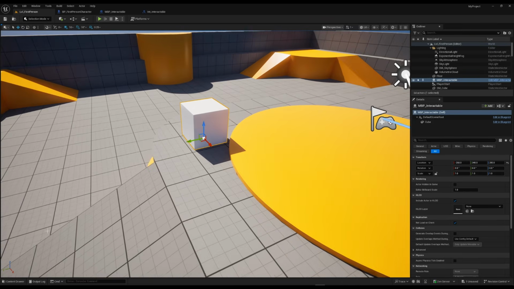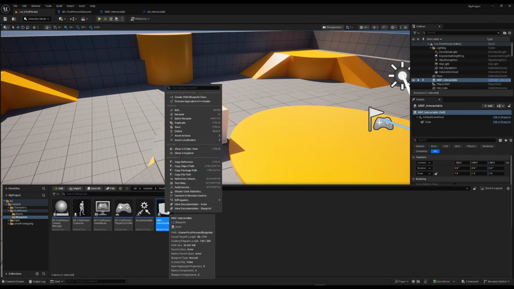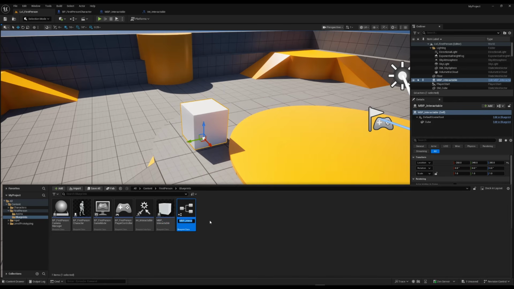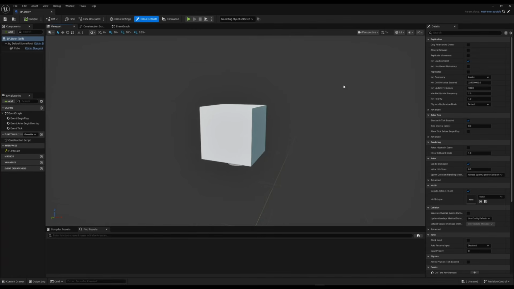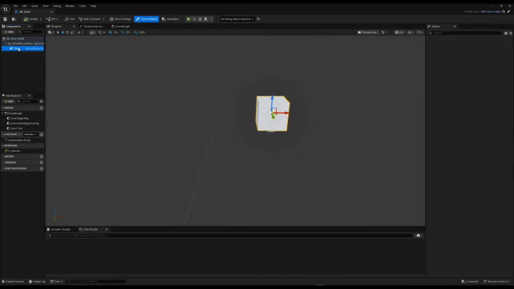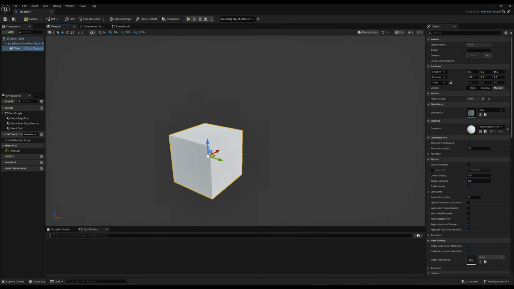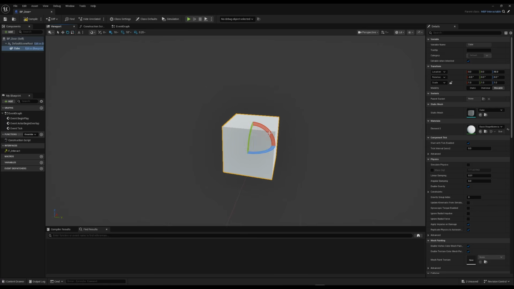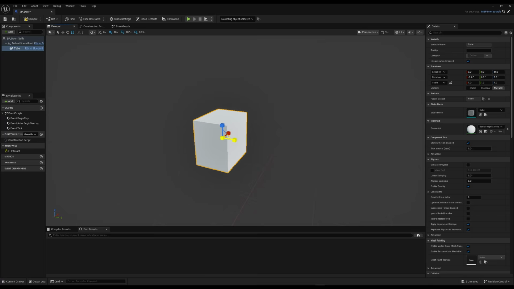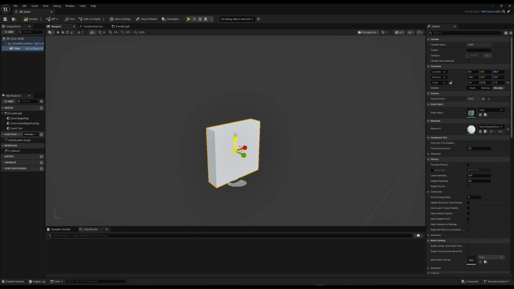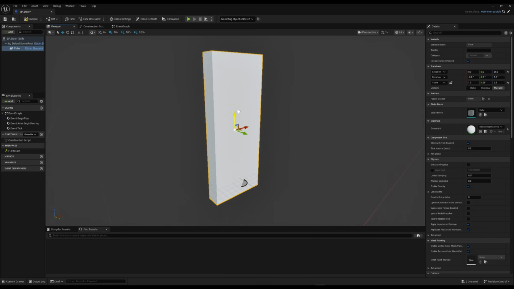So for example, we come to our content drawer and we right click and create a child, and we can name this one door. I'll remove the M for my naming convention. We can open this up and we can make this cube go up as if it's a sort of gate, for example. If you press R on your keyboard, you can rescale this. You can also change the scale from here. So I'm just going to make it into a bit more of a door shape.